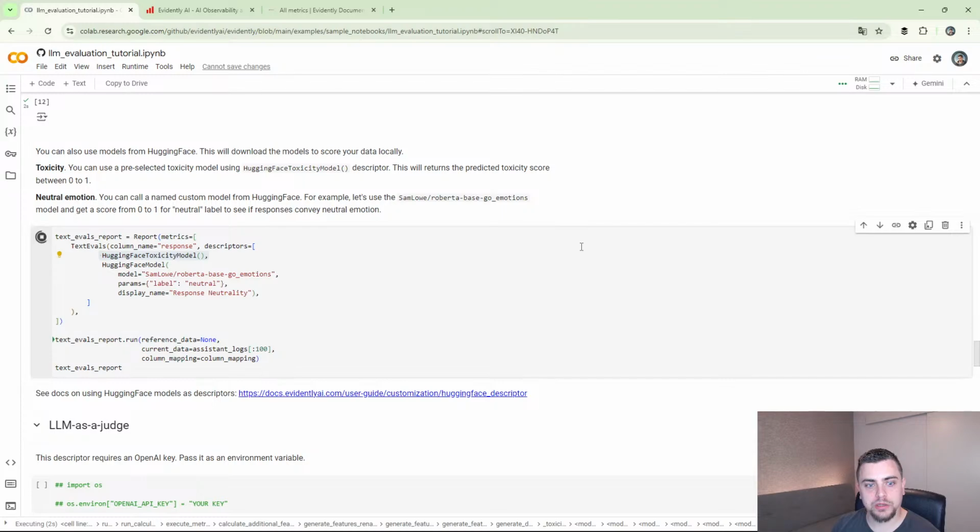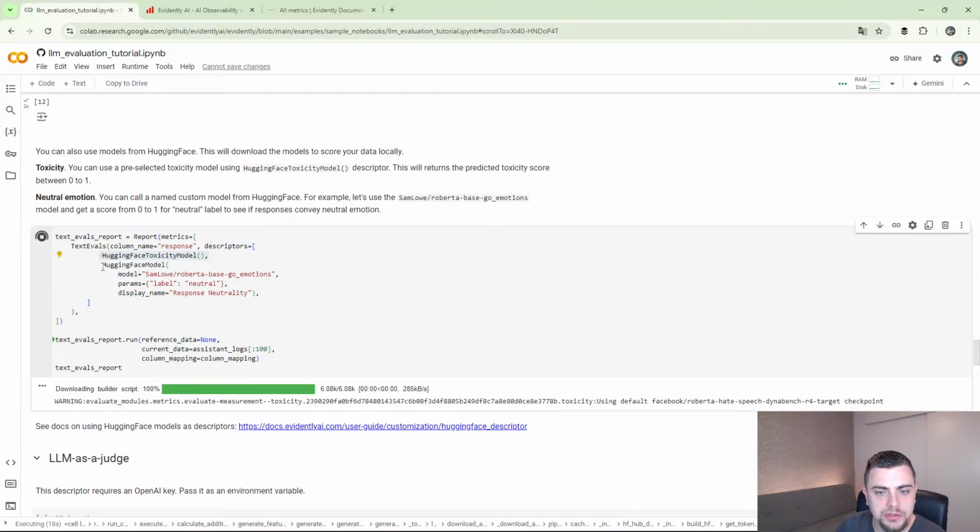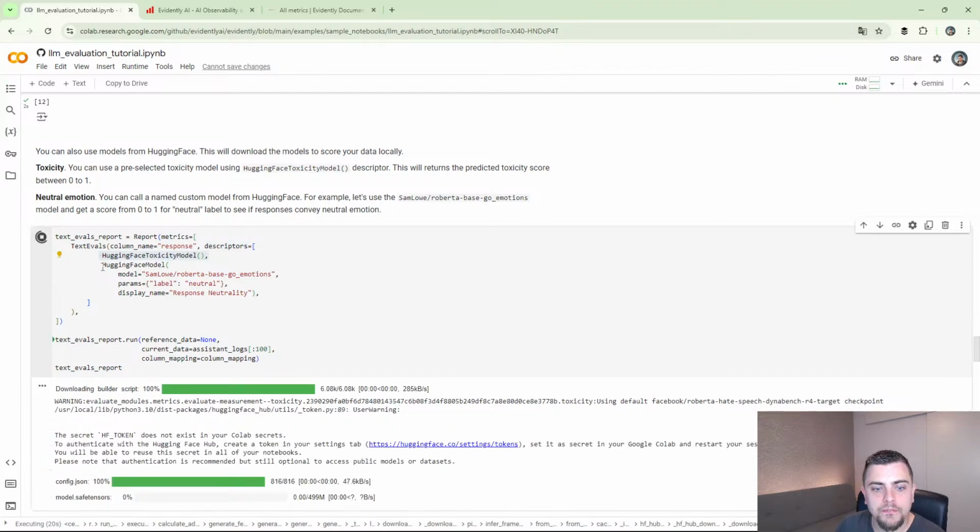What is the outcome? In the meanwhile, it's executing. This is the Hugging Face toxicity model descriptor, and this is the Hugging Face model, SamLowe RoBERTa.